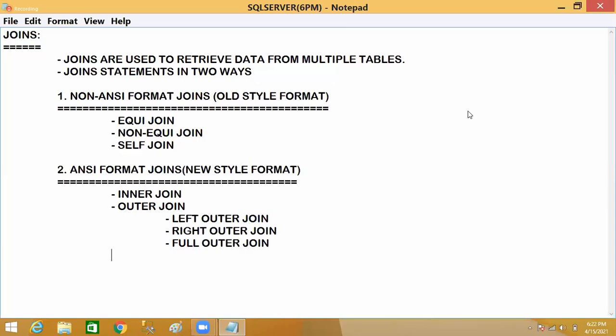Finally we have cross join, also called Cartesian join, and finally we have natural join. So these are the two types of joins: one is non-ANSI and the second is ANSI.